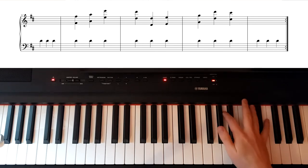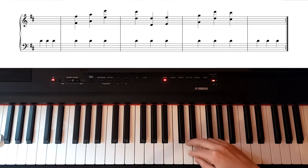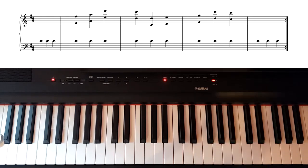And what that is, that's an F sharp, an A, an E, a D, D, E, G, D, C. You don't even have to play this low D because your left hand is going to be repeating the D.